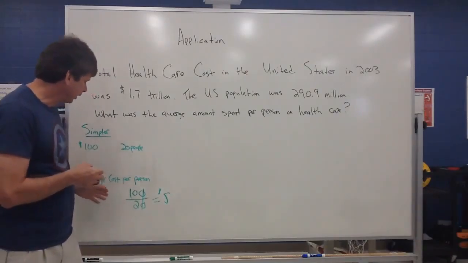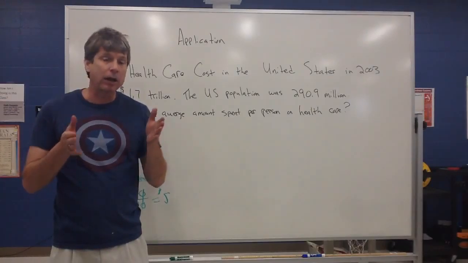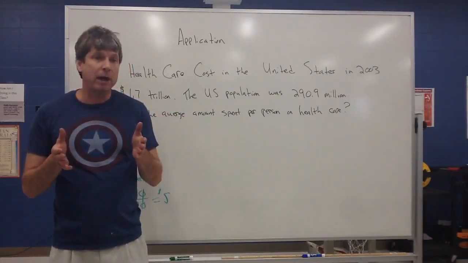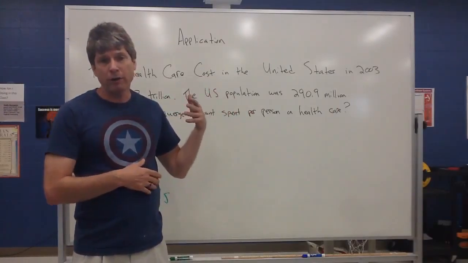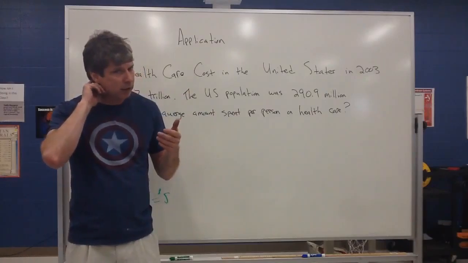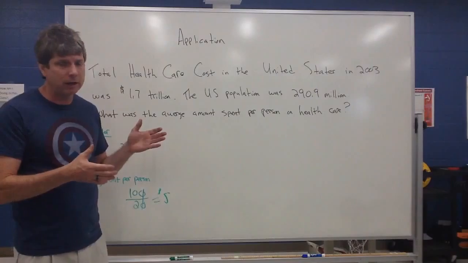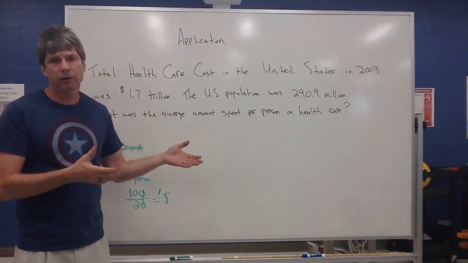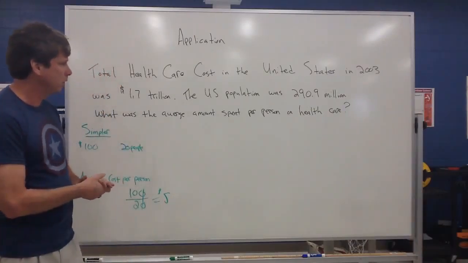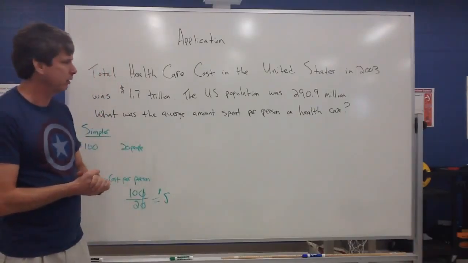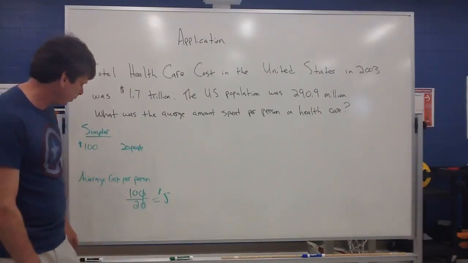Okay. Now the reason they say average cost is, if you've ever been involved, some people are a lot sicker than others. Somebody may not even use any health care throughout the year, but they're part of the population, while others, unfortunately, are sick and they do have to use the health care system. So that's what they mean by average cost. We don't all spend the same amount on our health care. Some of us, like I said, aren't sick, we're lucky, we're healthy. Others, meanwhile, do not have that luxury of being healthy and need our healthcare system. So this average cost, what we're picking up on, this is a division problem.